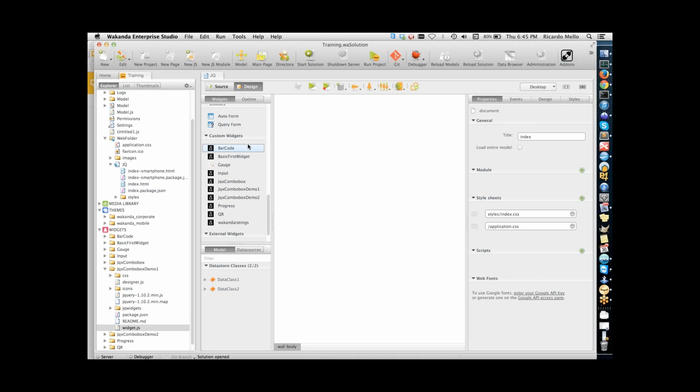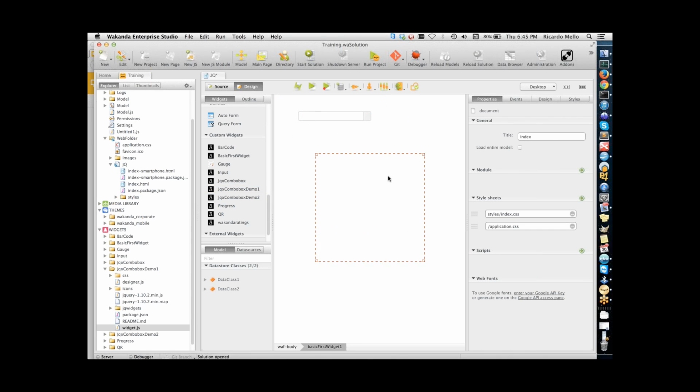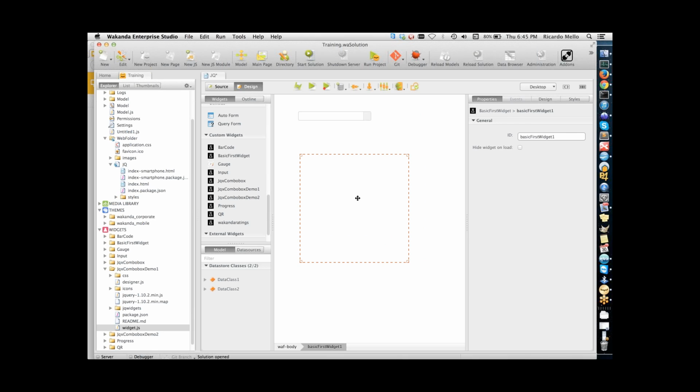So I can just go to JQ combo box demo one. I drop down there, and I have a combo box already. Apparently it doesn't do much. Oh, I have an element here from a different world. Okay, I save. If I run this page right now, I have my combo box there. As I mentioned, it doesn't do anything, but my combo box is already functioning.